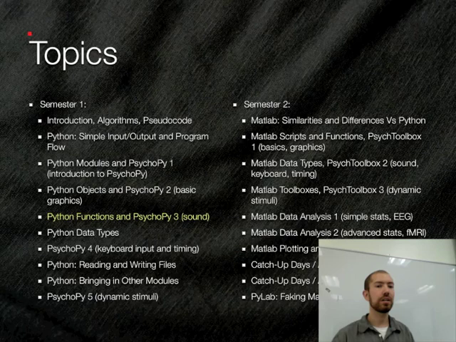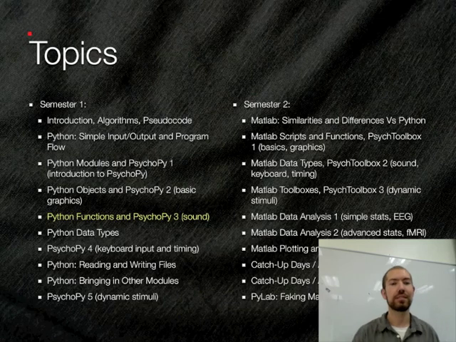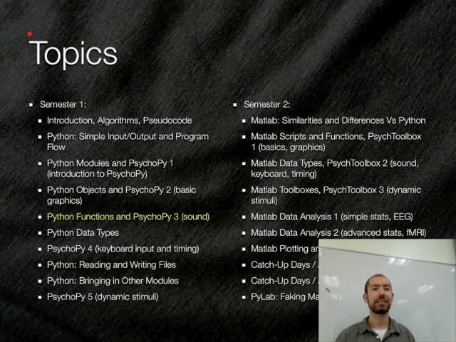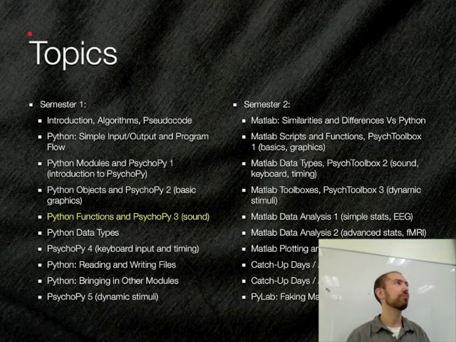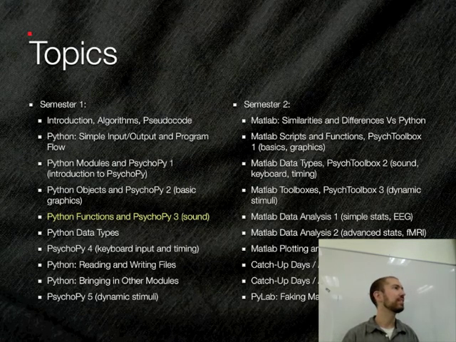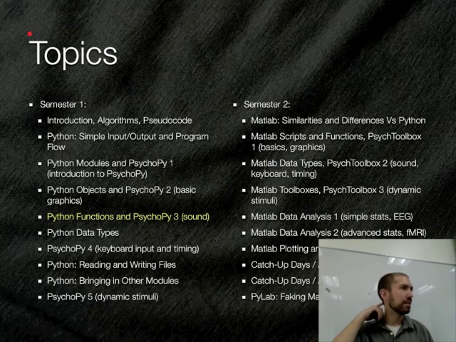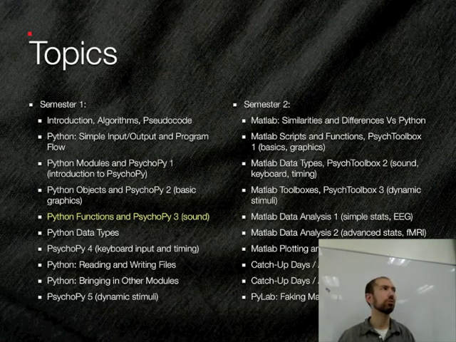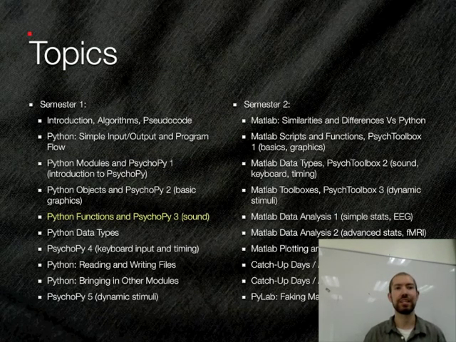So what we're talking about today is functions and sound in PsychoPy. That's going to be pretty exciting. We're going to make some pretty significant progress in the stuff that we're able to do today. You'll find the sound stuff is actually going to be pretty easy and simple. The function stuff is a little more cognitively challenging, just conceptually. But after today, you'll have most of the tools that you need to make some really sophisticated experiments happen.